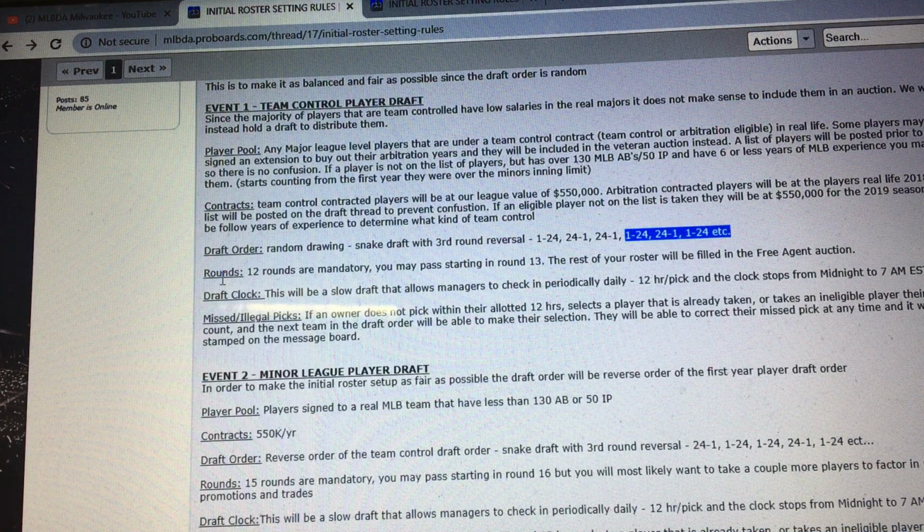Please make sure that you're checking the site pretty regularly once we get started. We don't want to hold up the other 23 people who are waiting to make their picks while you're sitting there not making yours. So be respectful and try to check in. If you know you're going to be gone when your pick is due up, please do try to get a pre-draft list so we can just go ahead and make your pick and it doesn't hold up the whole draft.